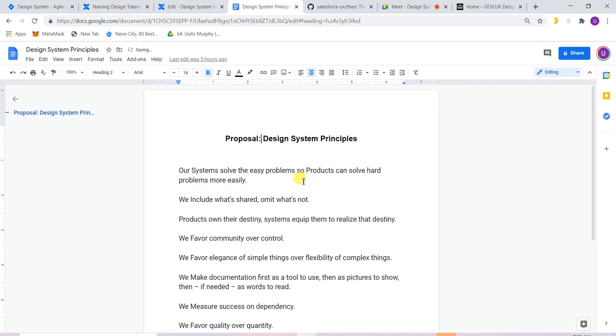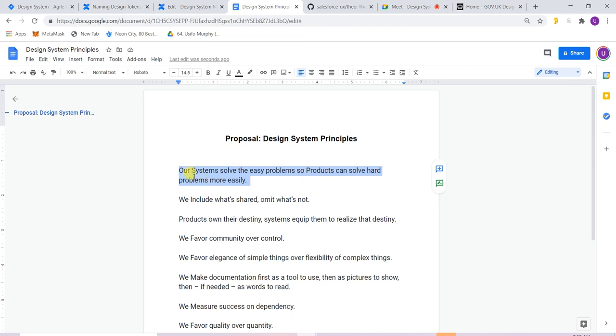I did not want the design system to have very vague design principles that we may never mention when we are building. When I go into a lot of design agencies or companies and I see their principles for design, something like we create magical design, we create design that wows our audience, those are not really core principles or core beliefs your team members may remember much. But this is going to actually help us align what we are working on. So I like this first principle: we solve the easy problems so products can solve hard problems more easily.